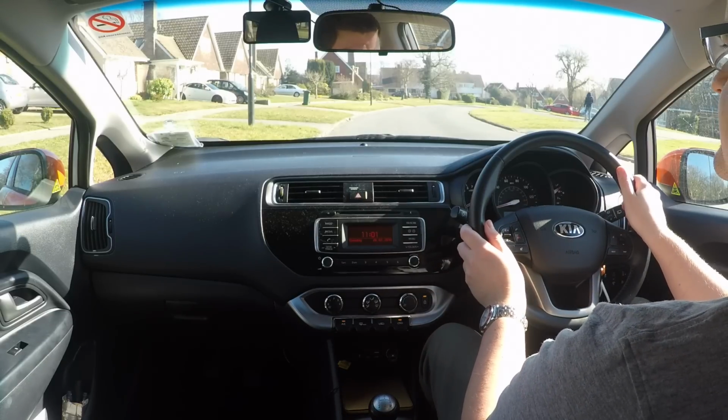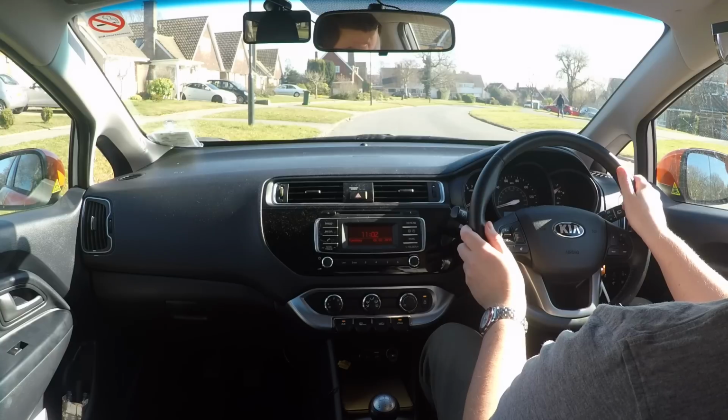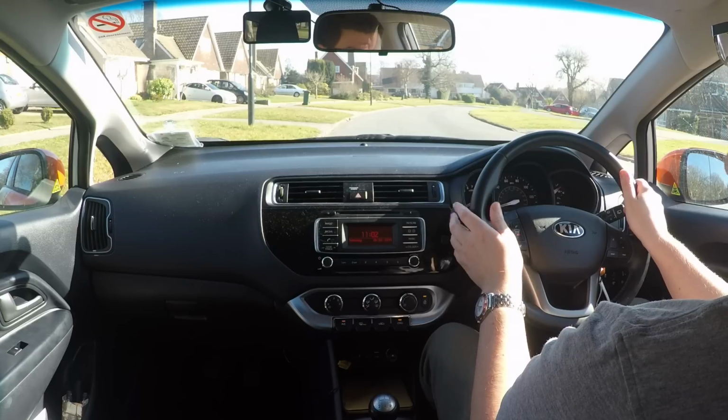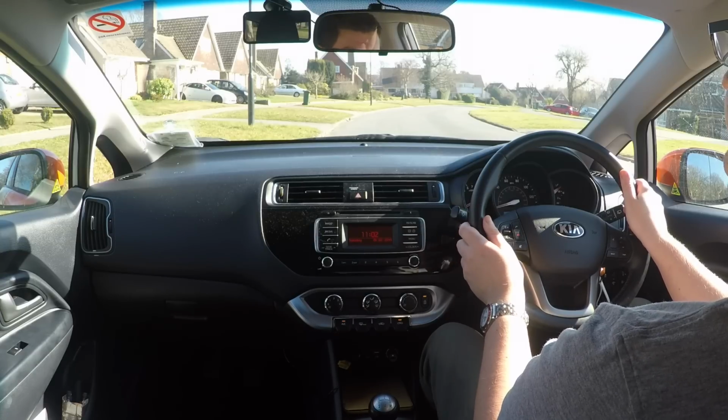The highway code says that when pulling up on the left, you should signal if necessary. It is not compulsory. If you signal when it's not necessary, for example, if I just signalled left when I was pulling over here and there was no one around to benefit, you would not get marked down for this either.